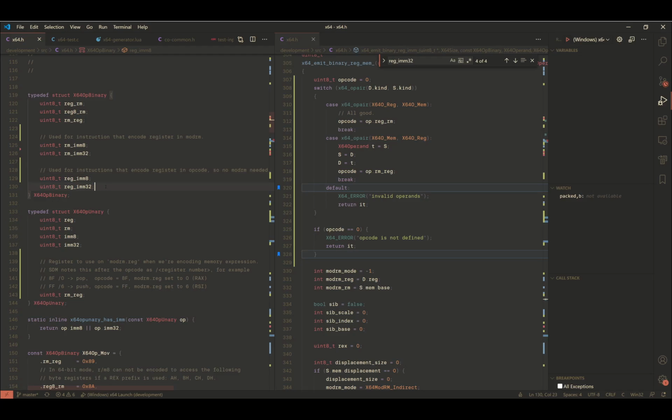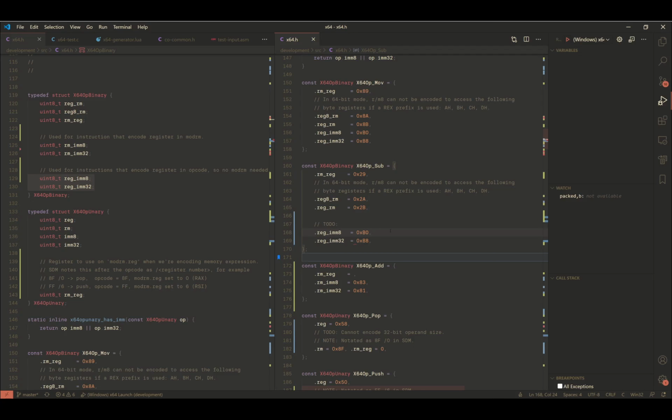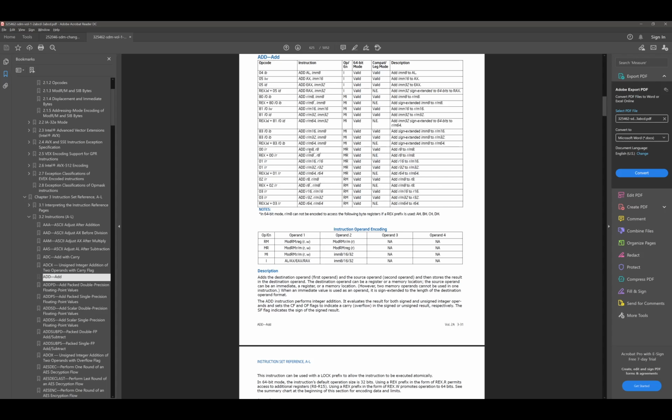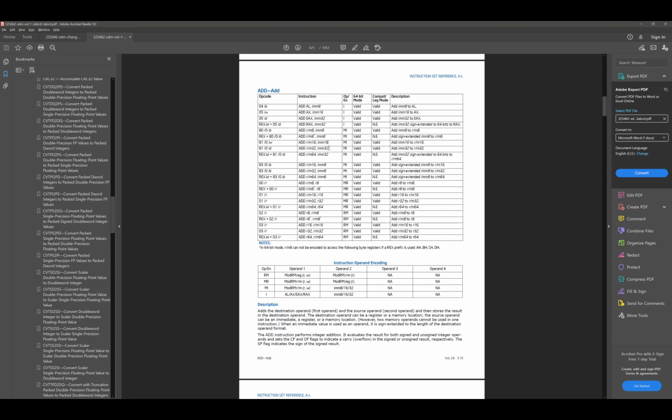Okay. So we need these two for sub. Okay, and we need it for add, but I want to check because this says why I cannot open multiple windows, instances of this.